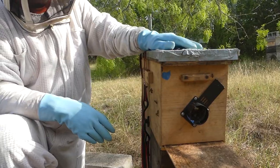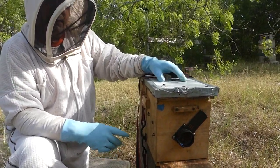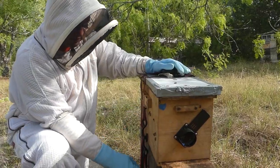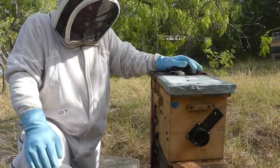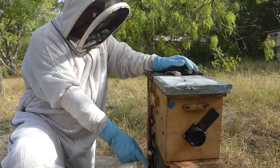I've put the lid on here because if I don't put the lid on, the bees go for the light and they'll all be in the top and they'll never go down to the bottom. So I put this lid on top. This provides insulation, cuts out the light, and the bees will migrate to the bottom of the bottom box. What will happen now, we'll leave it like this overnight. Tomorrow morning we'll come back early and take this box off. Most of the bees would have migrated to the bottom.